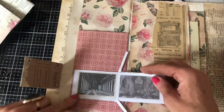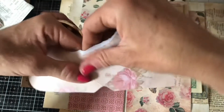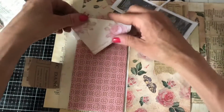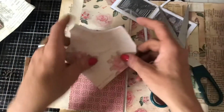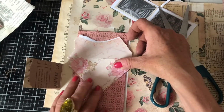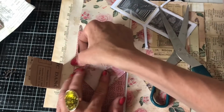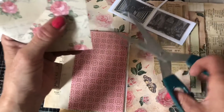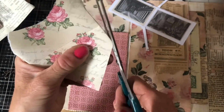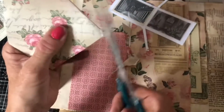Really like that. So I'm wondering if we could have a little bit of something going on this pocket. So, oh, that's such a shame. Right, oh, maybe not. Because I was thinking, I've got this, which was obviously an envelope, which then I obviously needed some of that paper and used the envelope. Now I'm wondering, let's just place it kind of roughly in center. And just going to fold that where I would need to cut it, like this. Okay, right. So what I'm thinking is if I cut down here, whoops, and across here, and then cut down here.